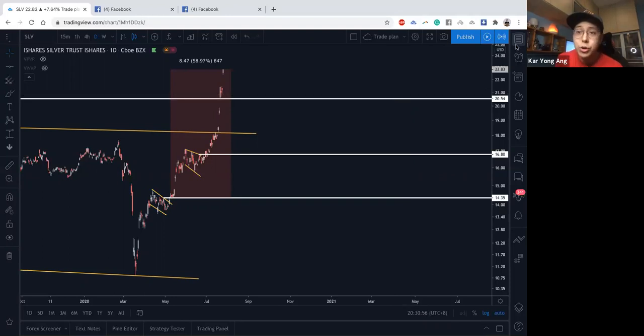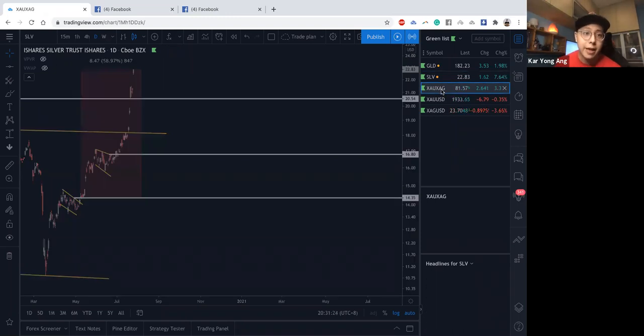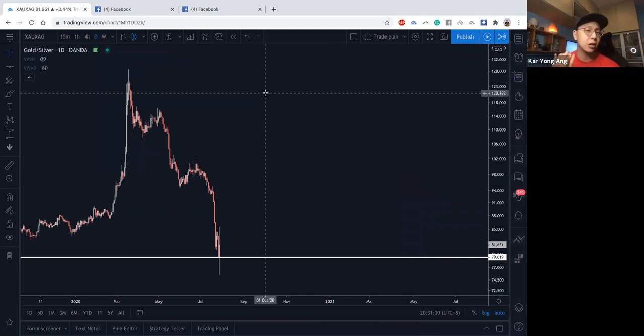Now this trick is to look at the ratio between two very closely correlated instruments. In this case, we are looking at gold and silver, so you want to look at the ratio between gold and silver. We call this the gold-silver ratio. If you're on TradingView, the symbol to key in is XAUXAG. You can see on the right over here, XAUXAG. If you type it in, that's the gold-silver ratio. It's actually just a formula taking the gold price, putting it against the silver price, and mapping a chart out of it.